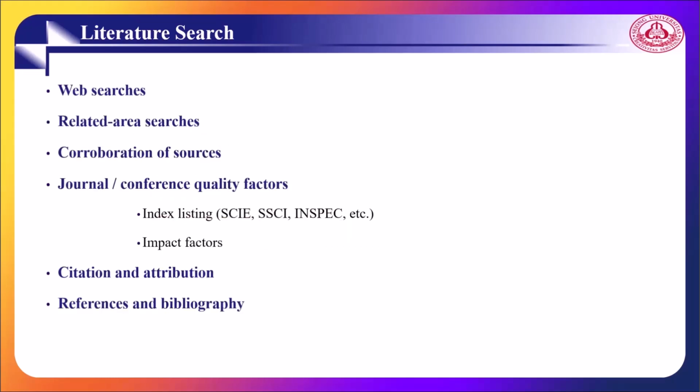So for literature survey, we can do web search using search engines. They use general search engines like Google Scholar. We can see these papers. We can see related area search. For example, we can search different kinds of sources. We can go for verifying information by cross-reference finding. We can go for journals and conferences, SCI, this kind of indexing. Later I will explain what SCI, SSCI and these things are, based on impact factor. These are where you can read papers.